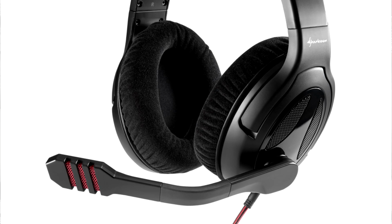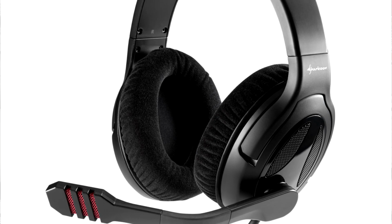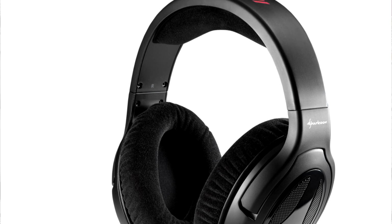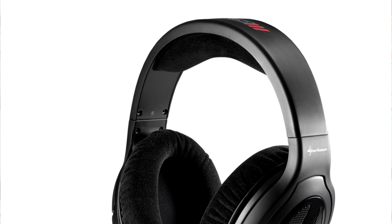And there's the side. It does look quite nice, but at the same time, you're not going to be mistaken for wearing a pair of headphones out in the street, especially with this big old microphone on the side. I'll actually show you when you put it on. There is no denying that there is a microphone right next to your face. Thankfully, you can tilt it up and that will mute it. But yeah, these are definitely aimed at the gamer rather than a discreet microphone experience. It's there, it's loud and it's proud, and it works quite well, and we'll do a mic test later on.